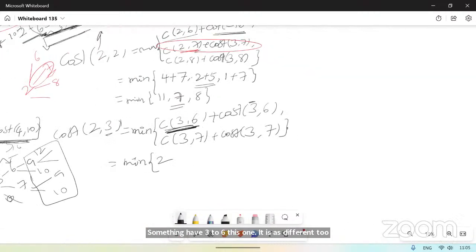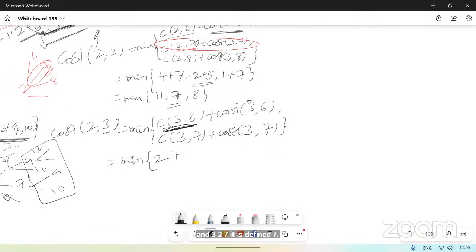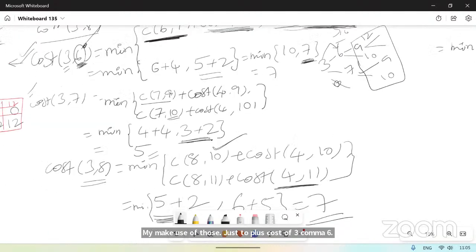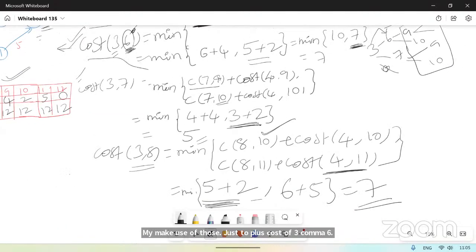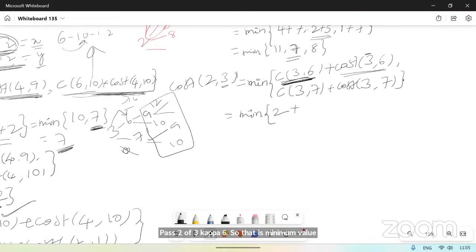By making use of those, it is 2 plus cost of 3 comma 6, which is already calculated over here. So that is the minimum value, 7. If we didn't know this cost of 3 comma 6, what would we have to do? Again, from 6 there are two paths, 6 to 9, 6 to 10, then 9 to 12, 10 to 12.